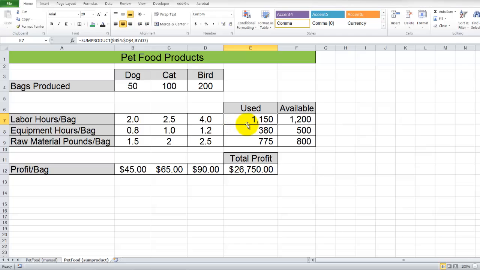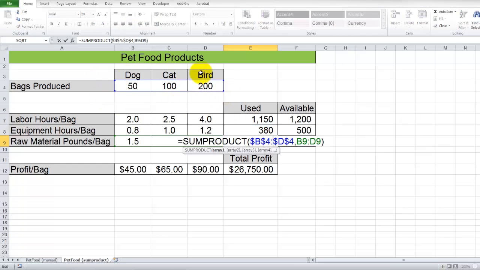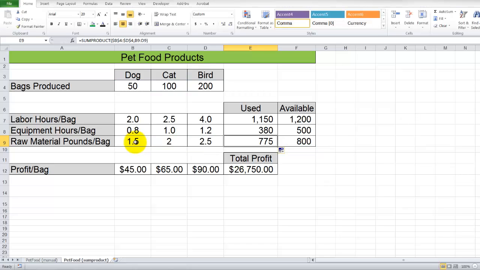So very nice, elegant, very useful function. And we simply can apply that down. We've locked the location of the bags of food, and this is simply moving down relative as we drag this formula down. And we can repurpose this formula, essentially reutilize it, copy and paste it down to calculate the total profit.